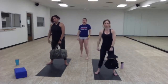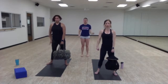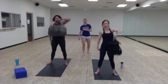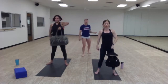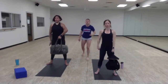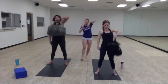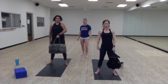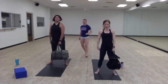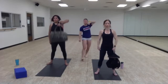Left side, final side. Double check, shoulders back, ribs down. Here we go, left side. Three, two, one. Pull it up, down, two, three. Pull it up, down, two, three. Pull it up, down, two, three. Last one, up, down.